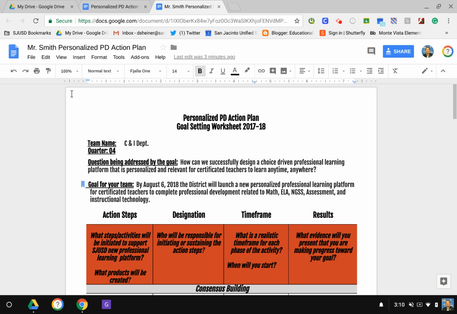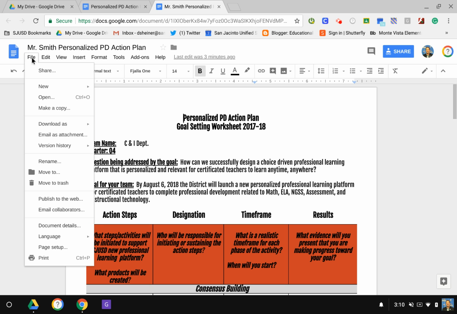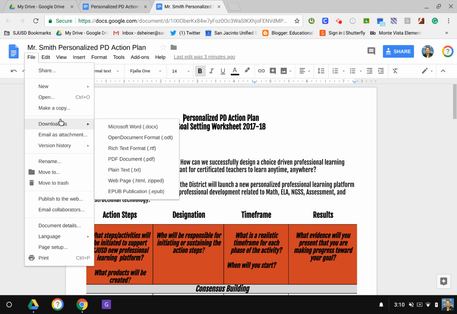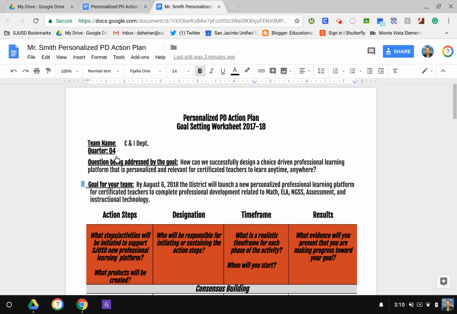Now, once everything's completed, then you can go to File and download the file as a Microsoft Word doc or as a PDF file. And then that file can be placed into whatever drive that you need to place it into once it's completed. So there's my download complete. I can then move that to any place I want. But you cannot edit or do anything on a PDF file in here. It's just something that you can view. You can't actually edit it. So that would be my recommendation.